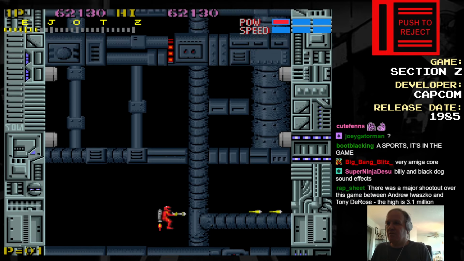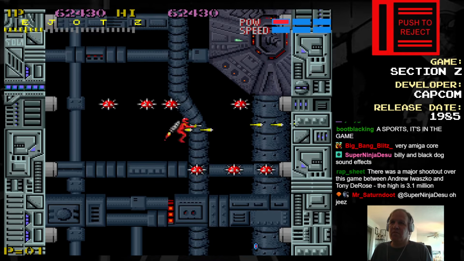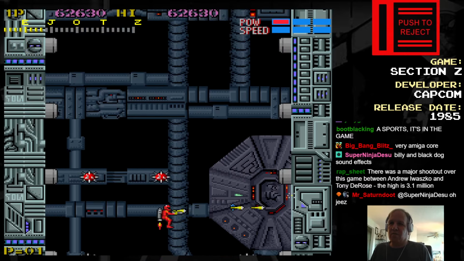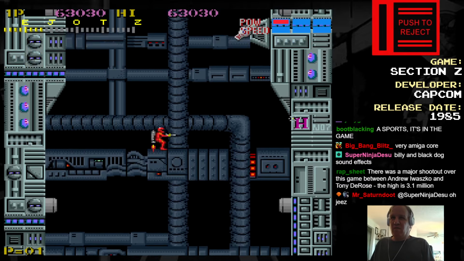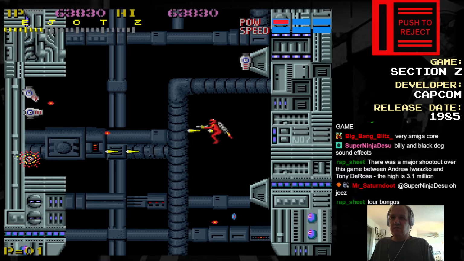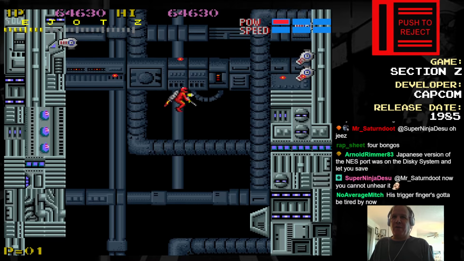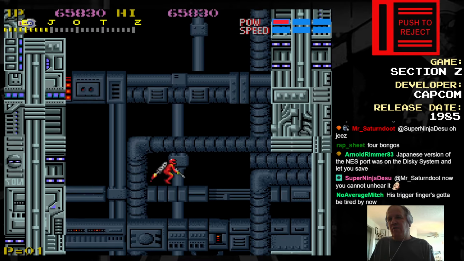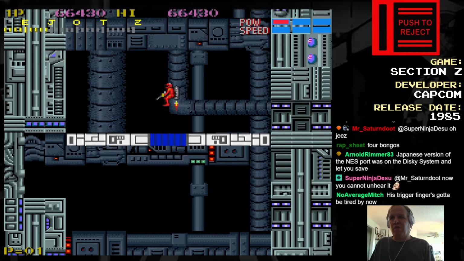This part. This is where a speed up would help if I hadn't lost it. Yeah, the game does loop forever, but I think it might be one of the Capcom games that cuts off extra lives when you get to a million, because there were a few that did that. Commando. Ghosts and Goblins did.